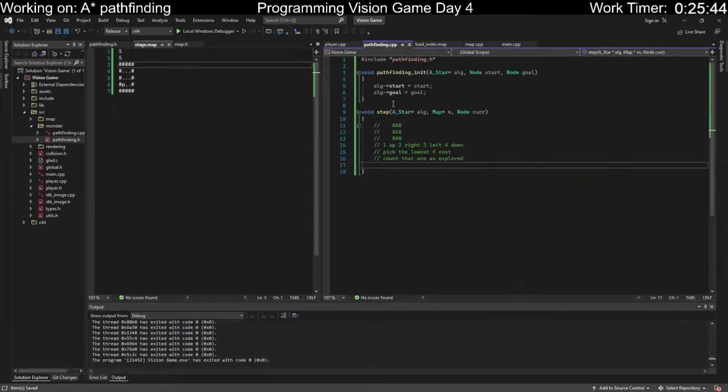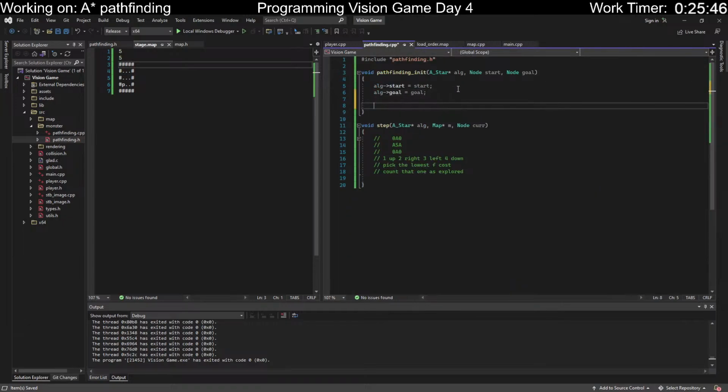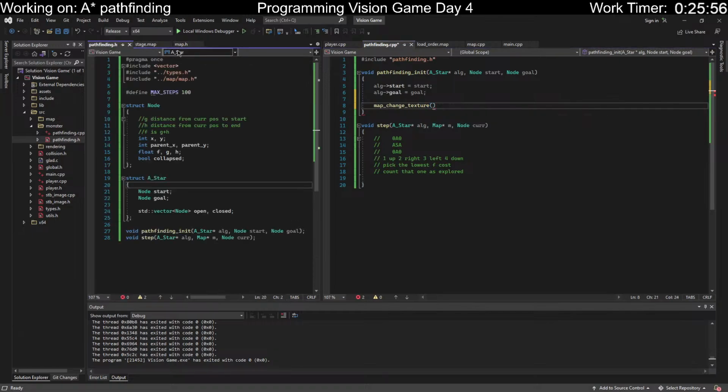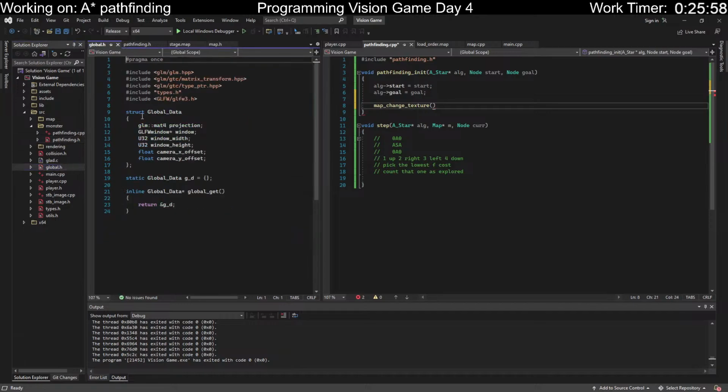And then as soon as we init everything, we're just gonna want to do map dot change texture. This is going to be a global variable.